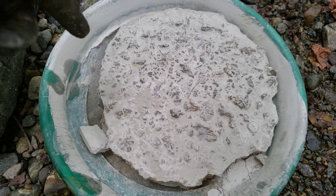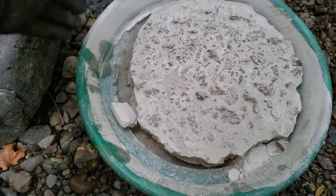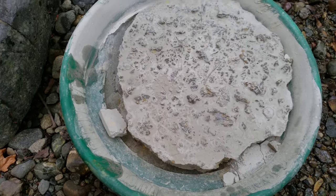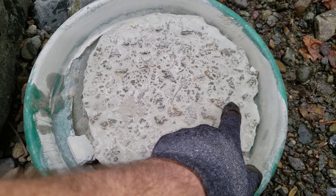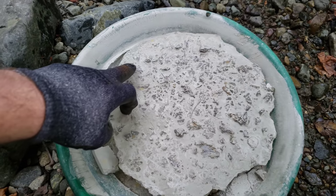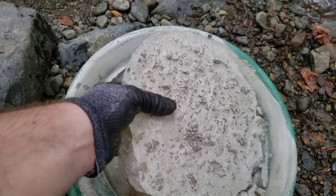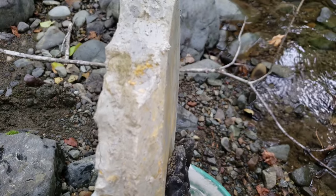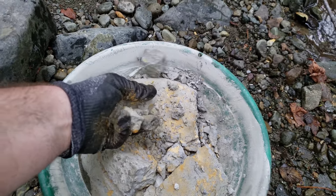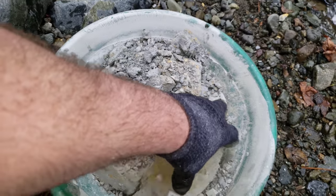The other thing is we grabbed a sample of the actual clay and we stuck it in this old Garrett super sluice we had laying around in the back of the truck. It's been sitting in the back of my truck in the heat for about two weeks now, and you can see little patches here where the clay has kind of leached down, settling and leaving some iron sulfide patches exposed to the surface. This is basically like concrete now — still a bit moist in there. So what we want to do is break this down and we're going to pan this out too, and this will be our fourth sample.